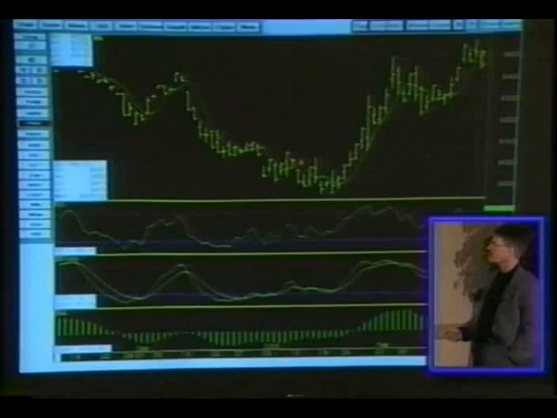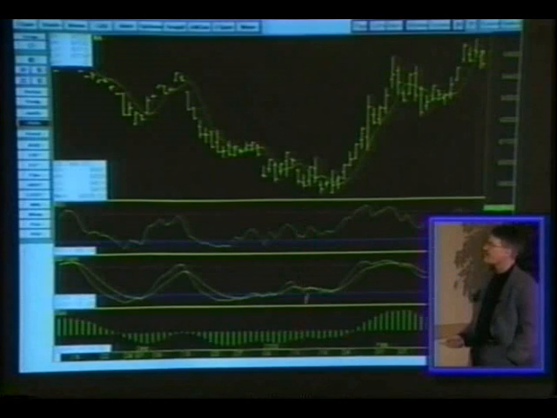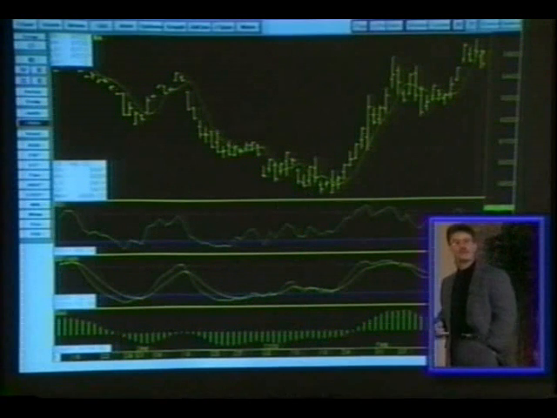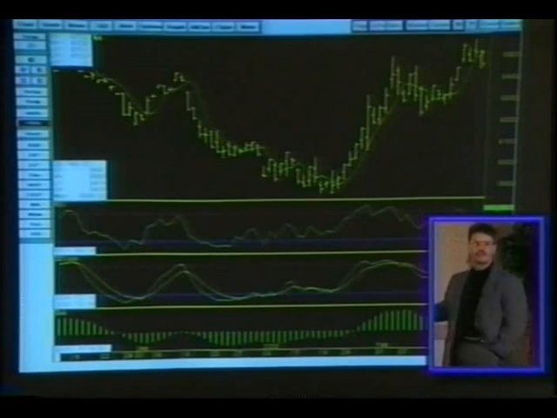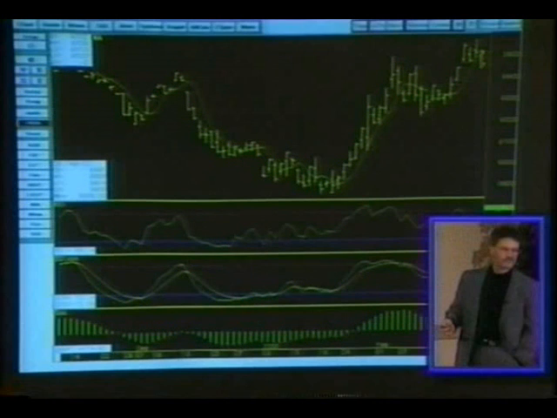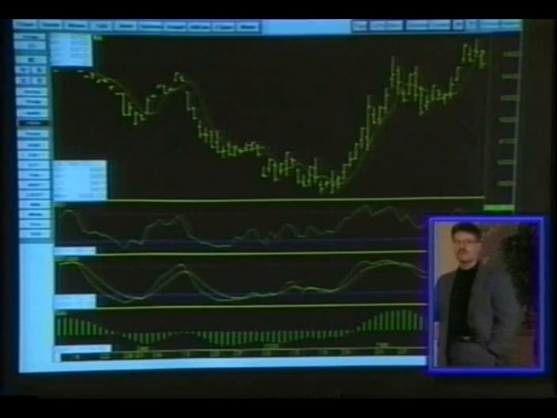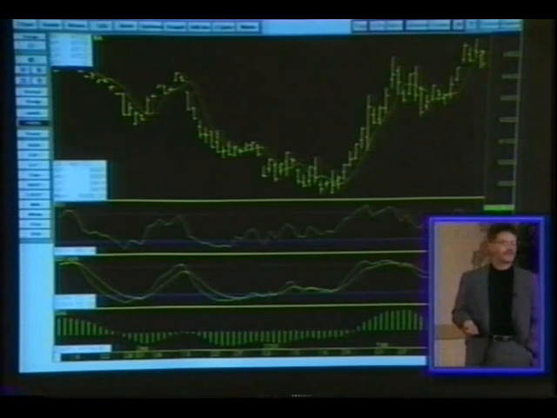Now I think I might have something. And what I'm looking for then, after I see divergence in at least 2 of these indicators, is a price pattern. Simplest price pattern I can imagine. We make this low, okay? This low is divergent in this oscillator. It's actually divergent in all of them, isn't it? See that? After making this low, I'm looking for an up close followed by a down close. That's it. Can't be any more simple than that.